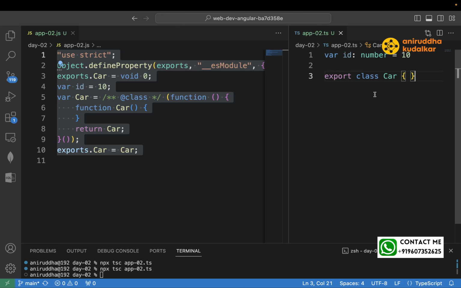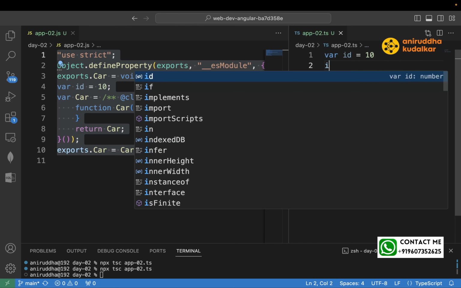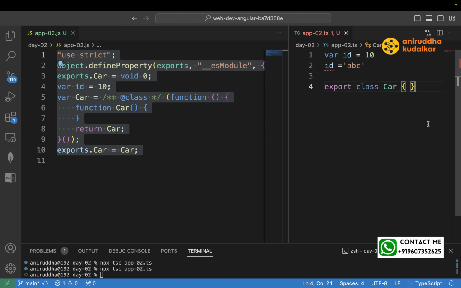Let's do that. In that case, for example, where ID is equal to 10, in JS it's dynamic. In TS, whether you provide the type or you don't, you will still get an error. Just the first line, for number only. It identifies the value as 10, so it considers ID as a number. Internally, it assigns the type of ID as number. So can we say it is dynamic or still static? It is still static.